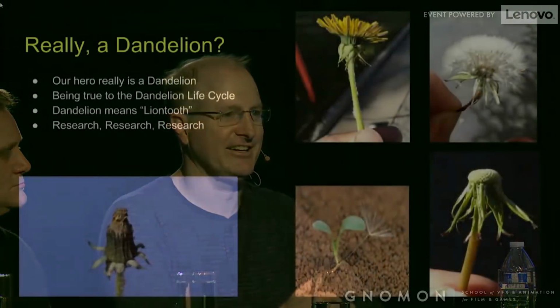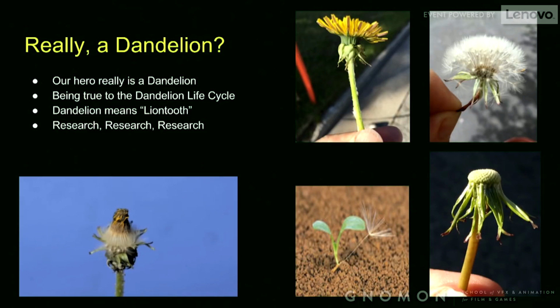So I spent a lot of time the first summer, when we were starting to think about, are we going to do this project or not going to do it? How could we do this? Picking and dissecting dandelions. I was picking dandelions out of my neighbor's yard, and I would count the leaves on it. And I'd count the sepals on it, and I'd count the smaller sepals, and I'd look at how the little seeds are constructed. And it was very interesting to look at these little things so closely. And I was surprised. I found this little video online where it goes through the life cycle, and you can see how they go. And it was really interesting to see how this thing actually works.